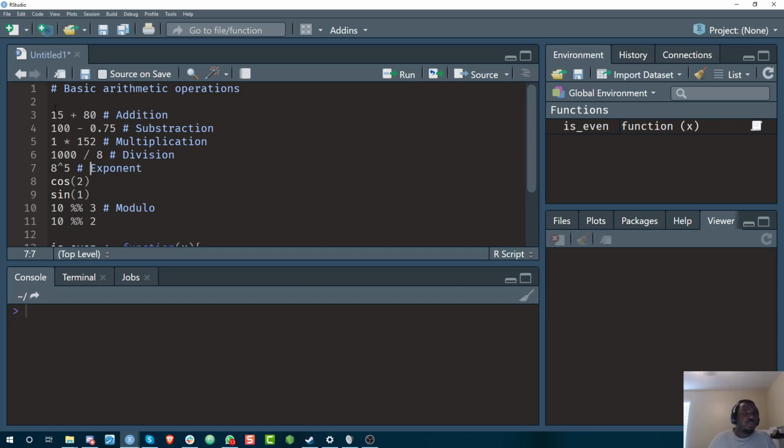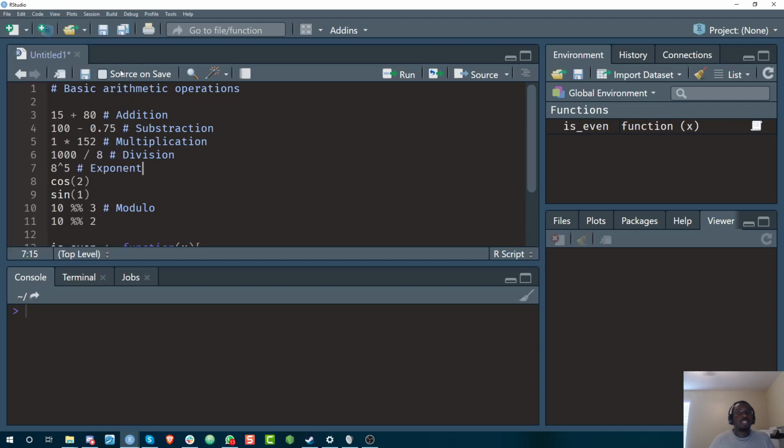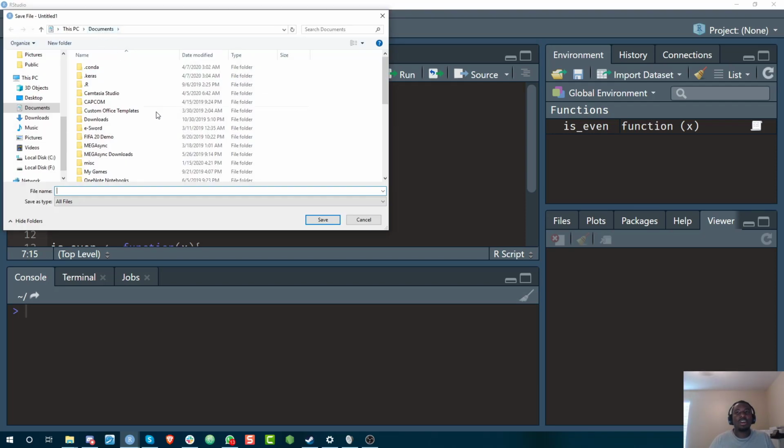There are several ways to save a script, okay? You can click on the floppy disk here, okay? And this is going to save your current script, and we have only one script open right now. You can go to File and then Save, okay? And it's going to be exactly the same. So let me just do the easy one, just clicking here, and then it's going to ask you where you want to save your script, okay?